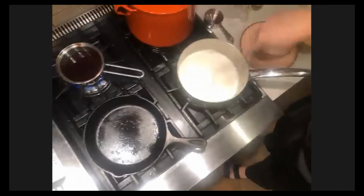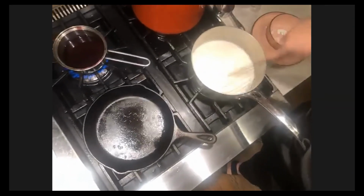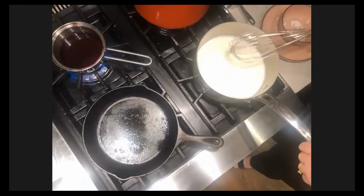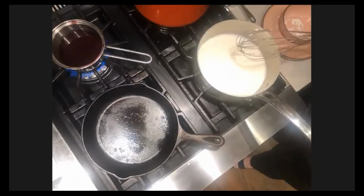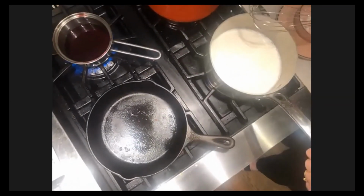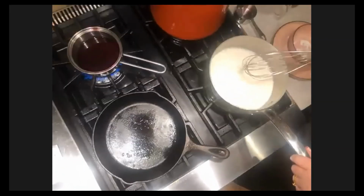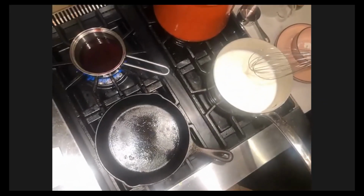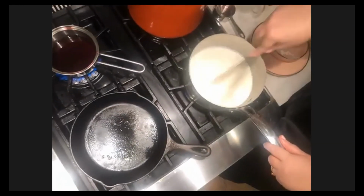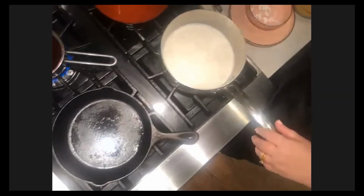And now I need to be careful and to just cook it and mix it very frequently so that the Malabi does not burn at the bottom. It happens very quickly when it does, so you really want to be careful. And we basically want to cook it until it covers a wooden spoon with a thick coat.